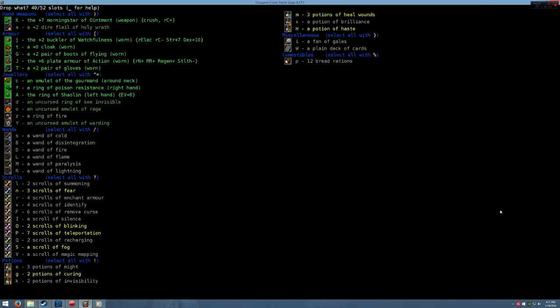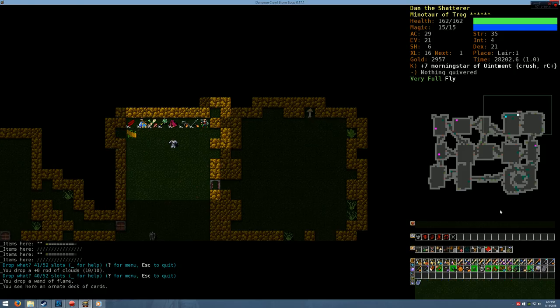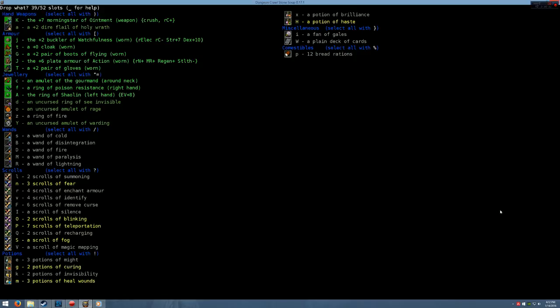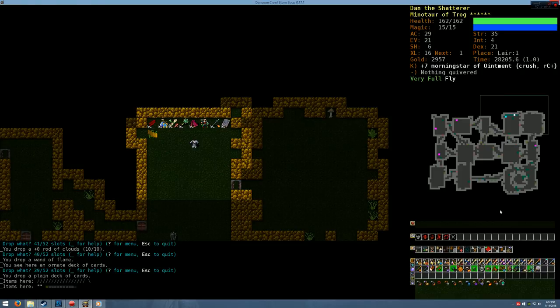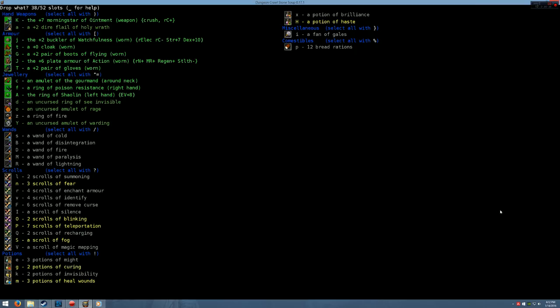What other wands do I want? I don't want flame. Paralysis, lightning, disintegration. We can try. We can leave that. We'll drop the deck of cards. Jewelry. Let's drop. I think we need the Ring of Fire. Amulet of Rage, we don't need. Amulet of Warding, we'll keep. I probably don't need the Ring of See Invisible, but you never know.